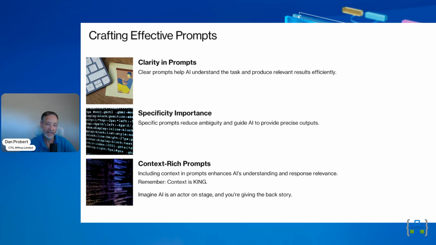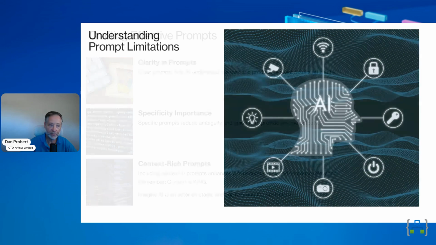So context is king. And I sometimes like to imagine the AI as an actor on stage and you're giving it a backstory. You know, you're 30 years old, you've had 2 failed marriages, your mother just died, and that is why you're angry. Now go ahead and give me the answer. A similar thing we can do with AI, we can say you're an integration developer of 15 years experience and you work mainly in Microsoft technology. Please give an answer based on that. That type of context is really, really important.